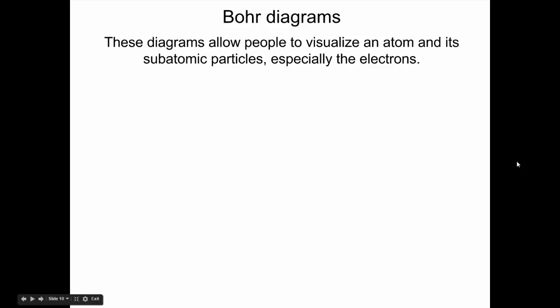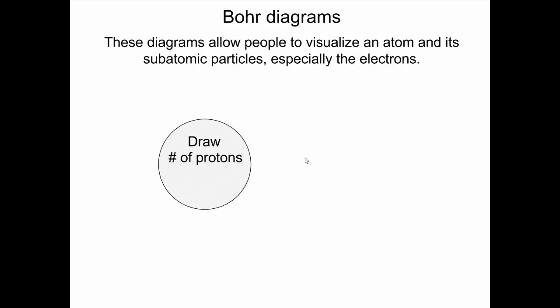Hello. We're going to figure out how to do these things called Bohr diagrams. I'm going to show you how to create them. They're named after a famous scientist by the name of Niels Bohr. These diagrams were developed so that scientists can have visuals of what the atoms look like from the molecular atomic level, and it'll help to visualize what's actually going on with the parts of the atoms. So the first thing that we're going to do is draw a nucleus.